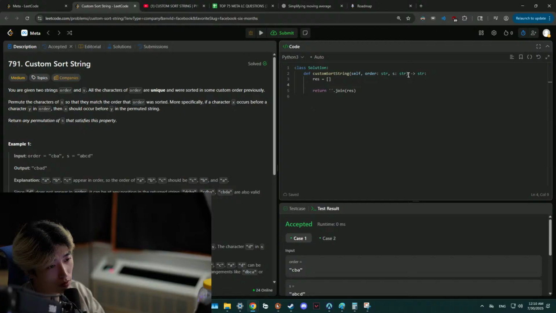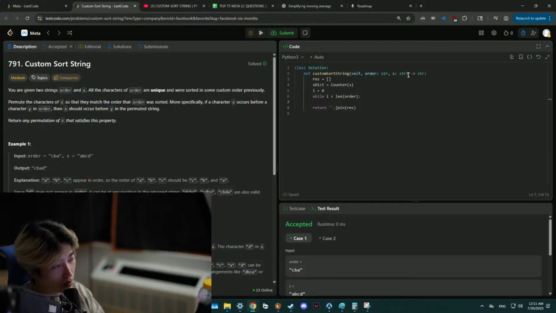And so we're going to have the s dict equal to the counter of s, and let's just have a counter for I. So while I is less than the length of order, we can traverse through the order, right?